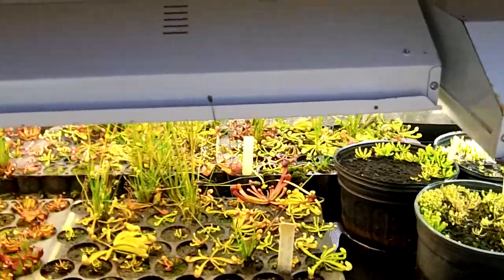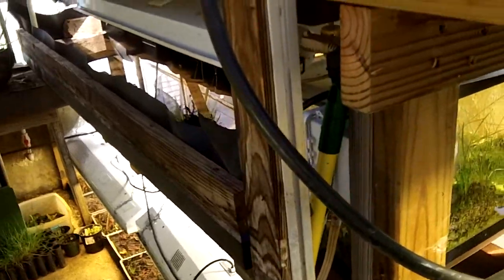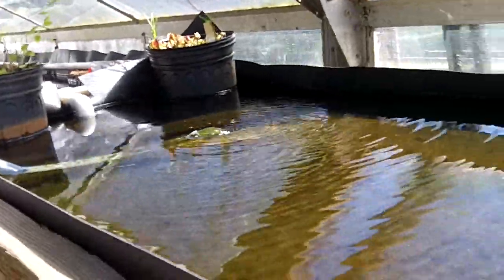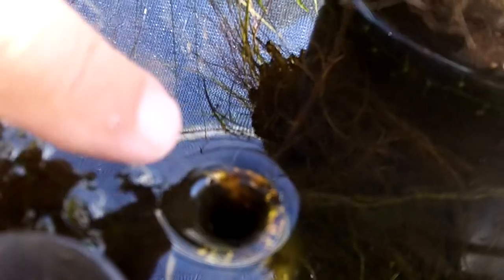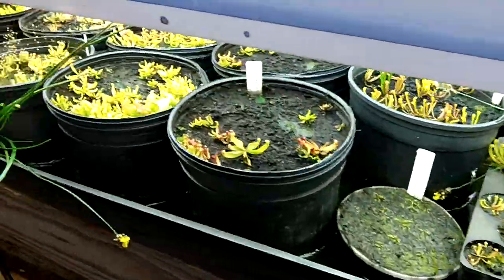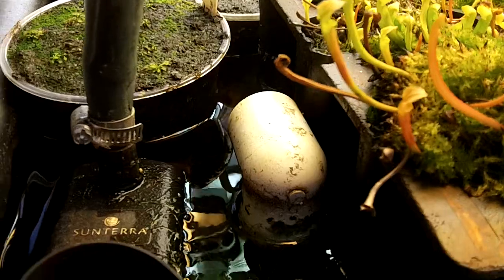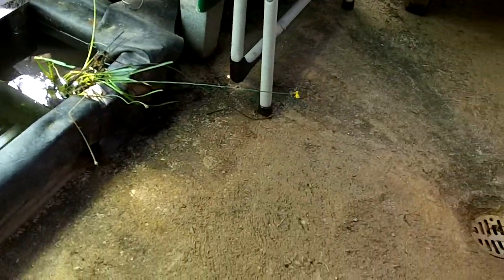We've got Sarracenia seedlings growing here. We've used EPDM liner to hold the water in, with a little pump that pumps the water up to the top tank. That water flows through this tank to a standpipe — that's our overflow valve — so we keep a constant pool level. It flows down to the next tank and feeds that, similar to our outside bed system. The water then flows through, hits the next standpipe, down again to the last tank, and then flows out onto the floor of the greenhouse into the drain. Because it's a small greenhouse, we've also tiered our growing system to get maximum benefit — with three levels of boxes — and invested in T5 fluorescent lights for the lower shaded benches, giving us three times the growing area.